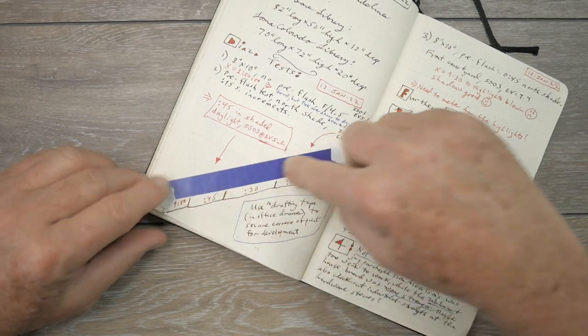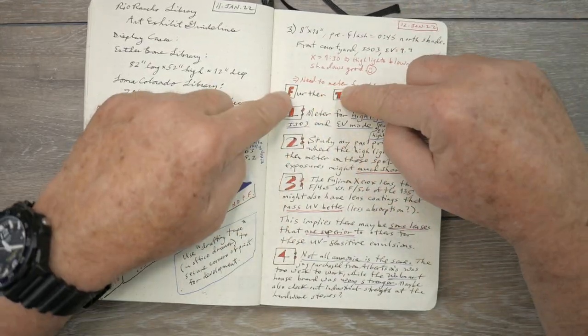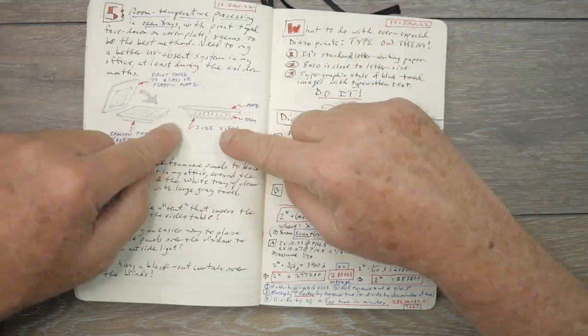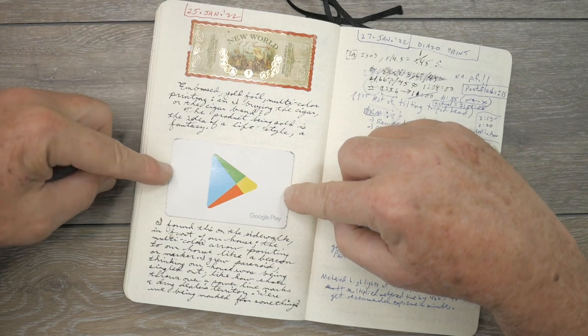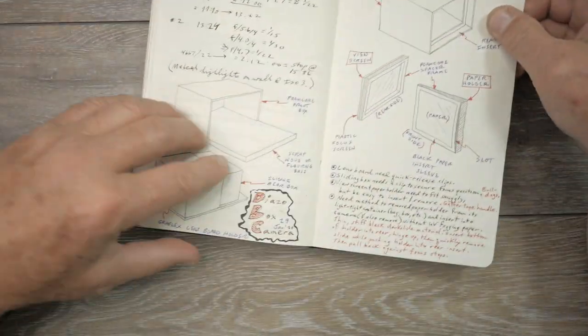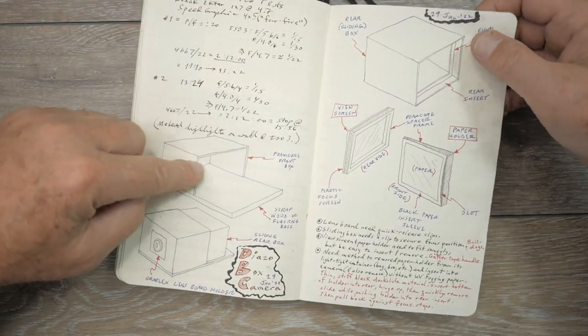Another calibration test for the diazo prints. And you notice I kind of like using multicolored inks a little bit here. More thoughts about diazo paper processing, some exposure tests. Hey, there's a Google Play card. There's another cigarette band or cigar band, a box camera designed explicitly for diazo paper.